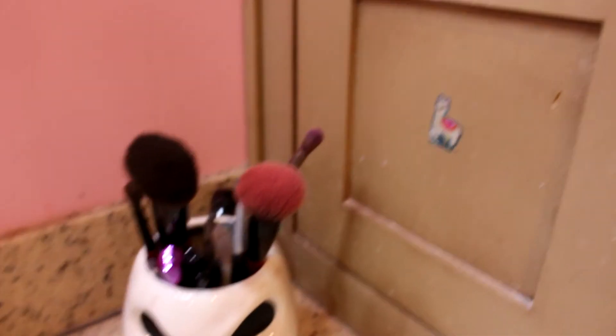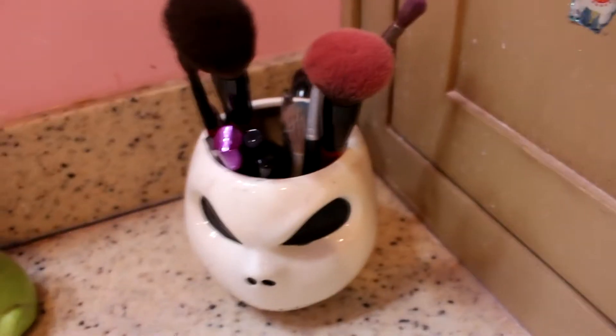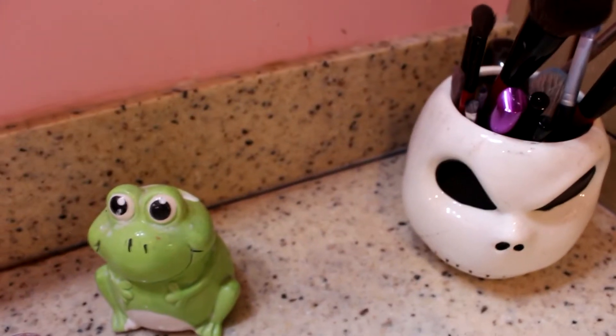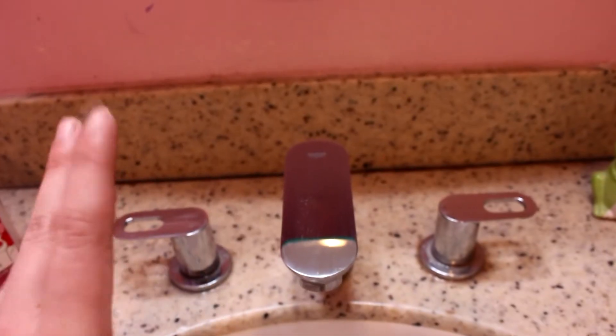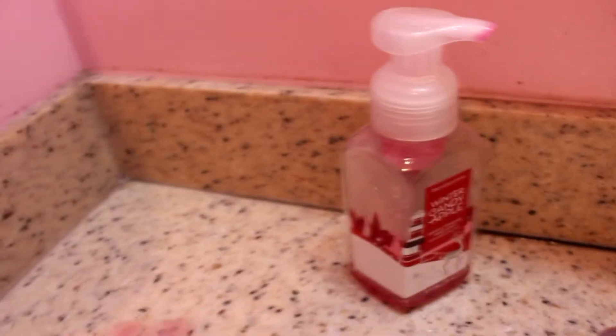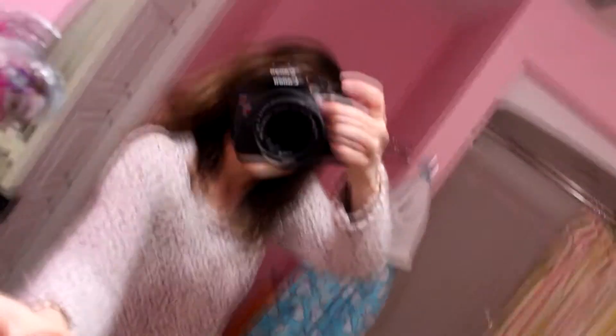I have a llama sticker here that my mom put there. And then this is a Jack Skellington mug that I keep my makeup brushes in — I love that. And then this is where I keep my toothbrush — that is a little toothbrush holder frog because our bathroom is kind of frog-themed. My sink is literally just a normal sink, so there's nothing really interesting about that. And here is a soap from Bath & Body Works that's almost empty, but I love the smell so much. And then this is my mirror right here — it's tiltable, so you can move it.